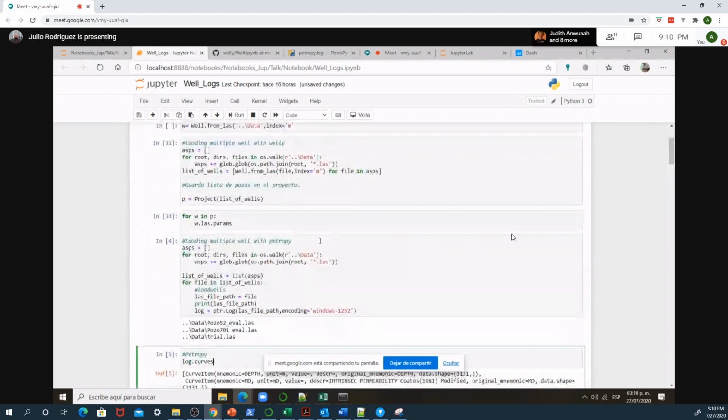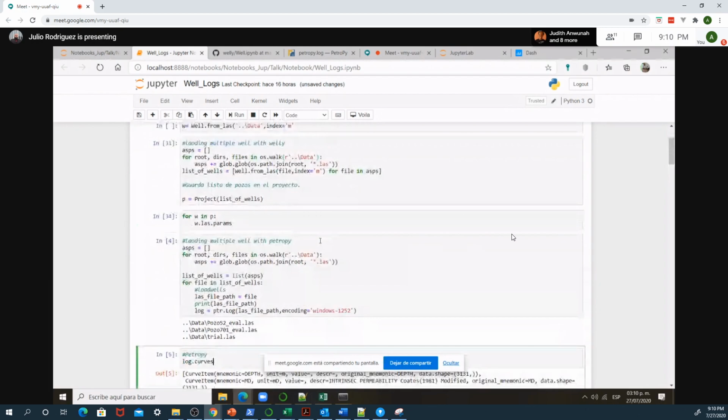This happens because PetroPy has a file that is a curve alias. So what I did here is I used the one that comes with the library and added more curves. Why? Because I don't know in your countries, but here sometimes information is a little bit messy.